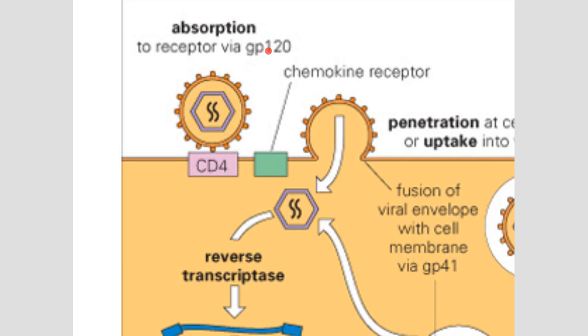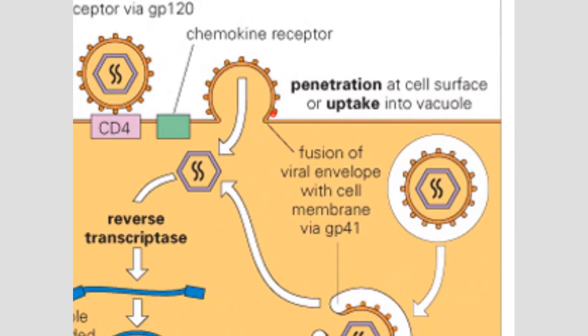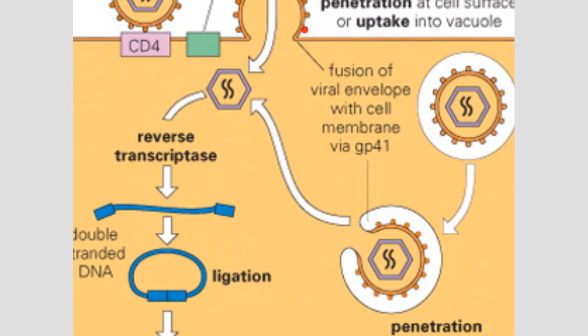If you remember the structure of the virus, GP120 was this globular attachment, blobs that are going to go and bind to that. So it's going to bring it into the cytoplasm, penetration, and form a vacuole. The next step is when it penetrates deeper, there's going to be fusion of the viral envelope with the cell membrane. That fusion is going to be from the cylindrical portion of that glycoprotein, which is GP41. So GP120, GP41, very important in terms of the first step of virus attachment and penetration.